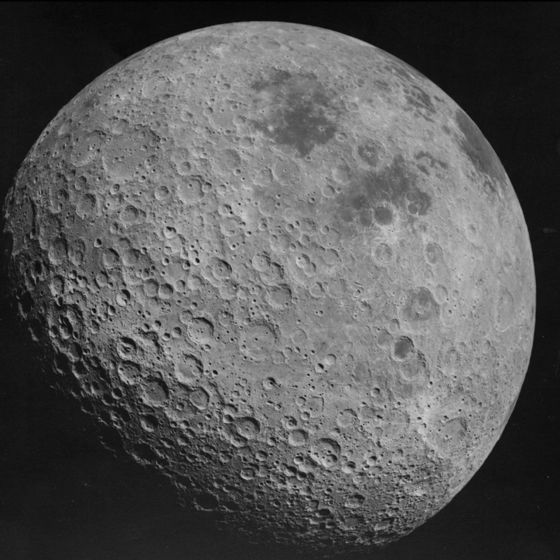The far side has more visible craters. This was thought to be a result of the effects of lunar lava flows, which cover and obscure craters, rather than a shielding effect from the Earth. NASA calculates that the Earth obscures only about 4 square degrees out of 41,000 square degrees of the sky as seen from the Moon, making Earth negligible as a shield. It is likely that each side of the Moon has received equal numbers of impacts, but resurfacing by lava results in fewer craters visible on the near side.